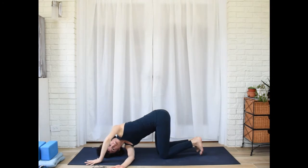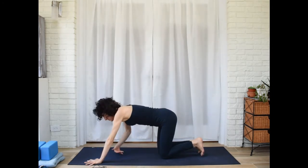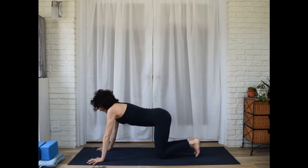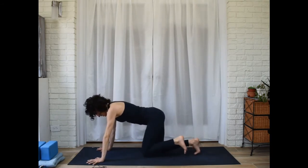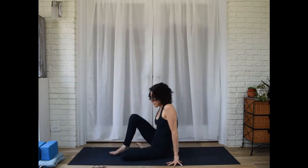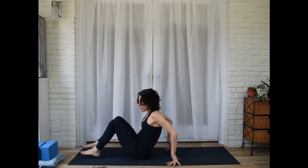All right. Push in your left hand, come back up to table. Reset for a moment here, breathe. All right. And from there, let's come onto our backs. So come on down. I'll do another little sequence of core strengthening here.